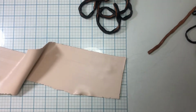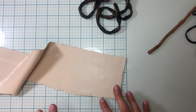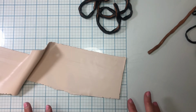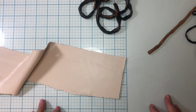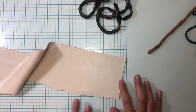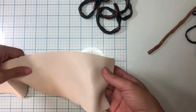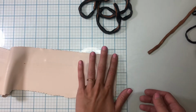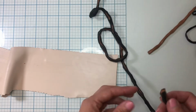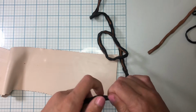Okay, so now we're going to make our whole thing come together. I've taken my base color, my light taupe, light tan, off-white, whatever you want to call it, and it's set to a little less than 2 millimeters, probably 1.5. So it's thin, definitely thinner than what I would cut earrings, but not so thin that it's tearing easily, okay? So then I'm going to go through one more time because I'm going to make these a little bit smaller.